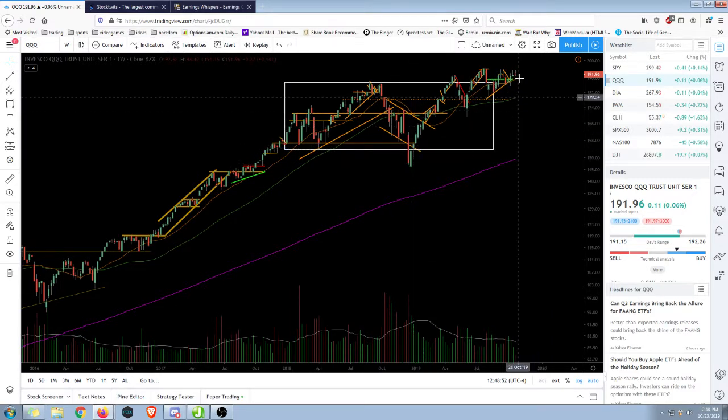Now, that doesn't mean you should just hold blindly as we come back and test those lower levels. That's still a pretty big move to the downside, and you don't want to really just absorb that for no reason. But our attitudes should still be one of a market that's in good shape, even if we start to pull back and test some of these lower areas, because I think in the long term, we're still in a good place in the market.